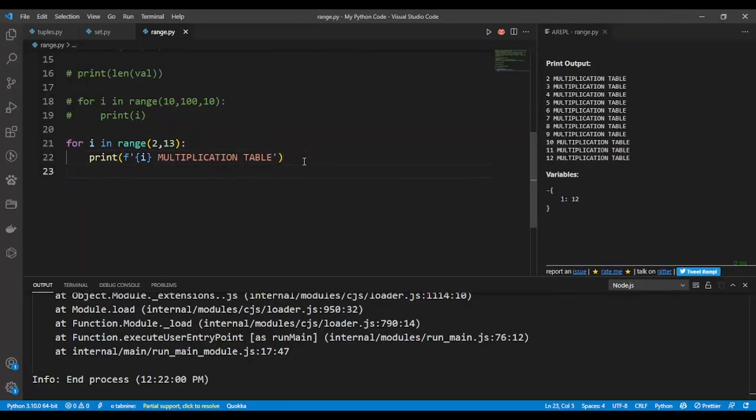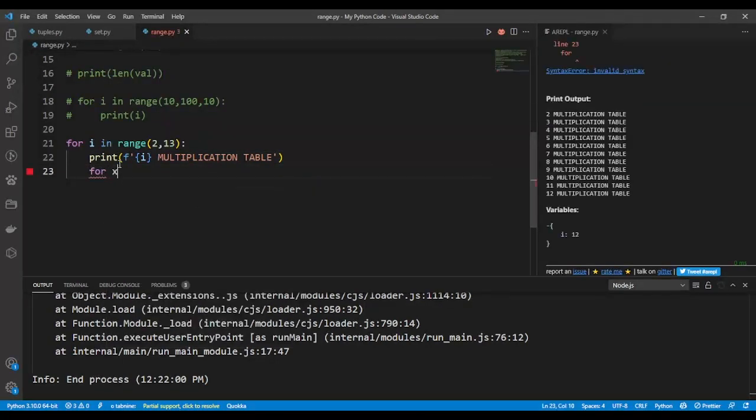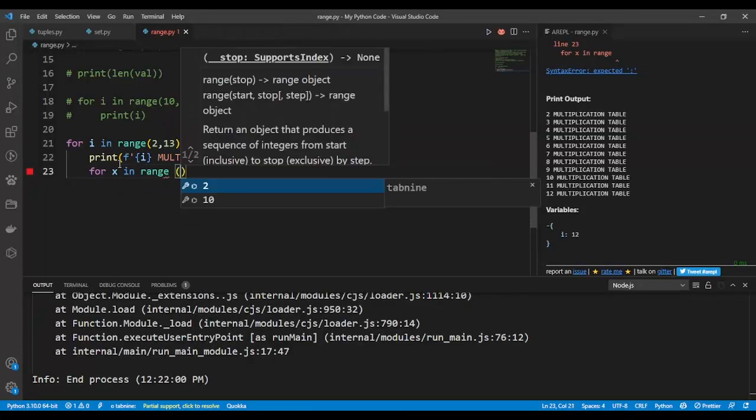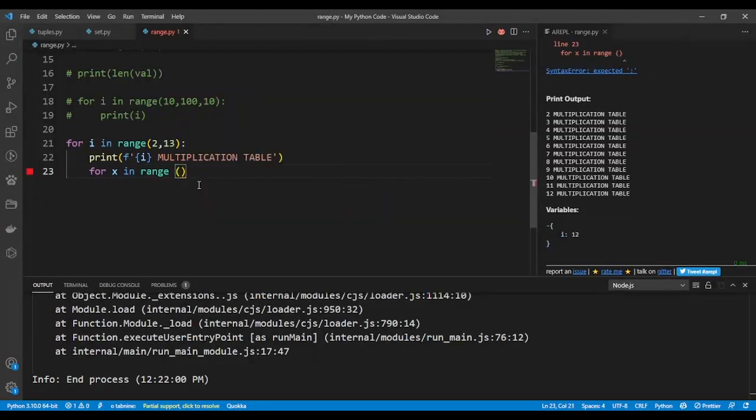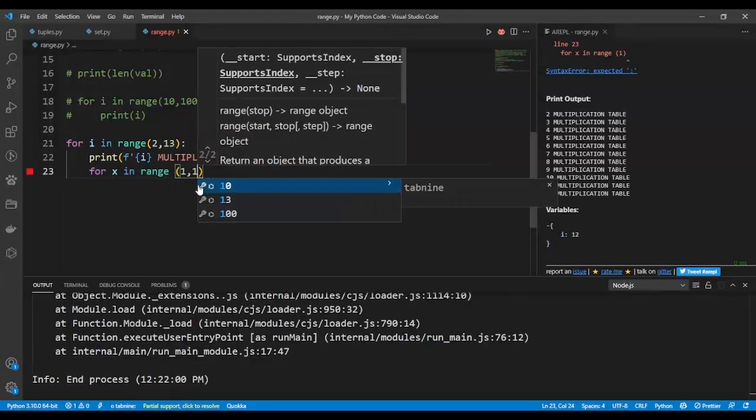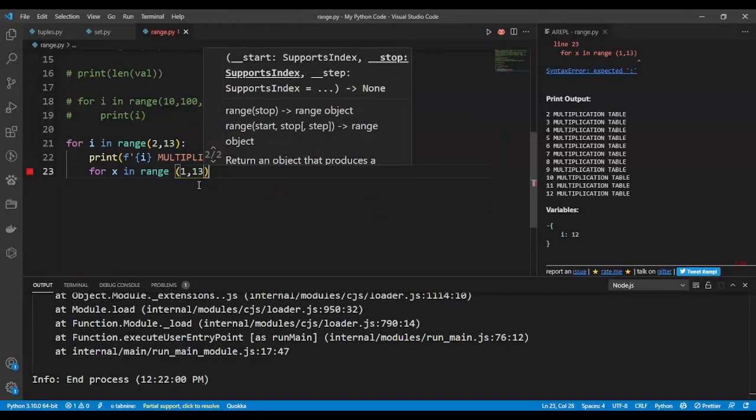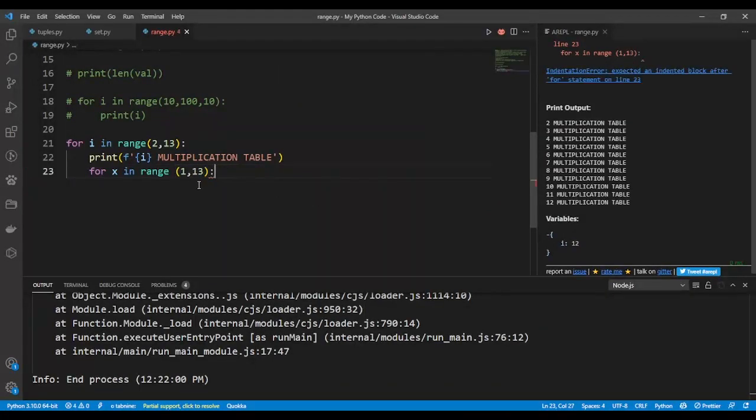So for each loop, I'm going to create the multiplication table. It's going to be for x in range 1 to 13. So that will print from 1 to 12.